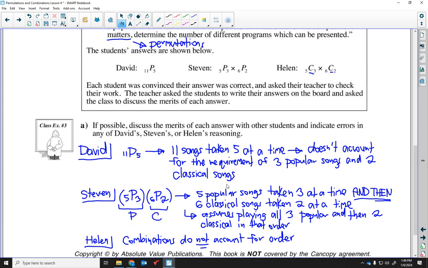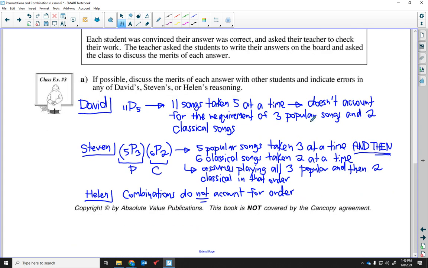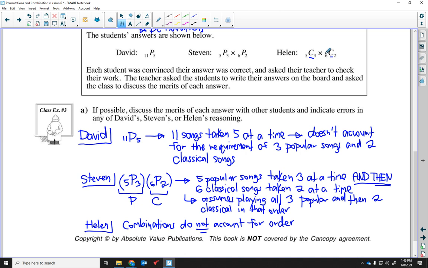Now, oddly enough, we're going to actually use Helen's work to do the correct calculation in part B here. So Helen's work doesn't care, when you find a combination, about the actual order, the arrangement of these different songs. So we can use it as a starting point to identify what all the different combinations are. But then after we calculate all the different combinations, we're just going to figure out the different ways you can actually arrange the songs you have chosen.